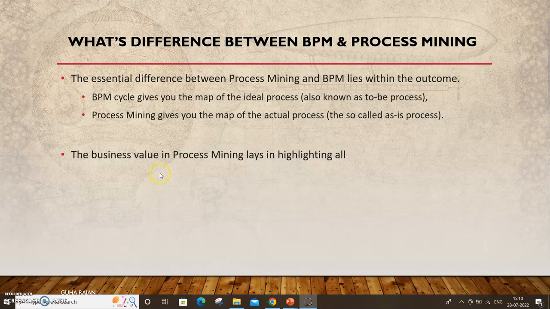So what is the business value in process mining? It is for highlighting bottlenecks, unproductive variance, deviations, and reworks. That is where you need to optimize the process. And most of the Fortune 500 companies do process mining these days.